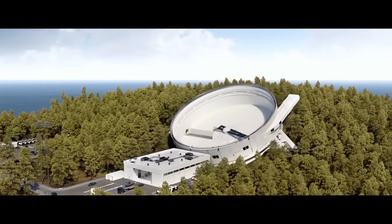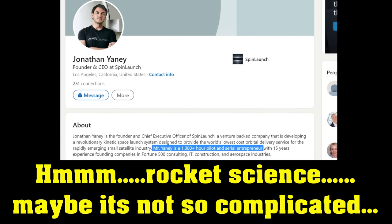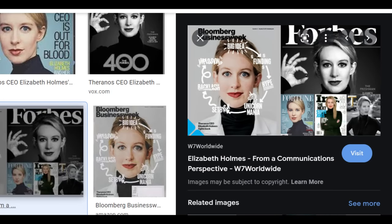Amazing! You would have thought that such a great idea would have come from the minds of engineers. But apparently, no. Regular engineers don't think of these sorts of things. This was just a regular guy sitting there one day and boom, $100 million startup. Maybe if he'd just had a deeper voice and a black turtleneck sweater and told everyone he was a Harvard dropout, boom, $9 billion startup.